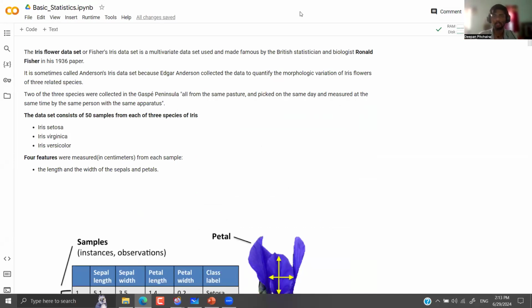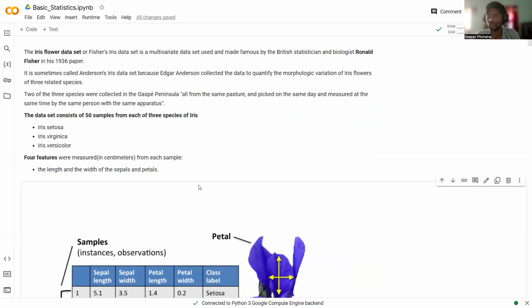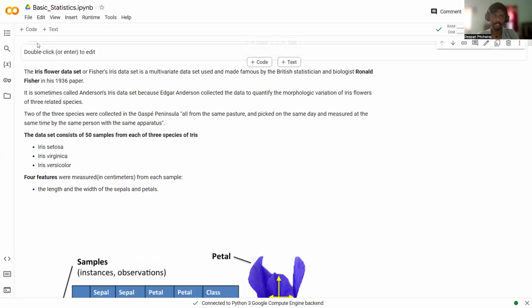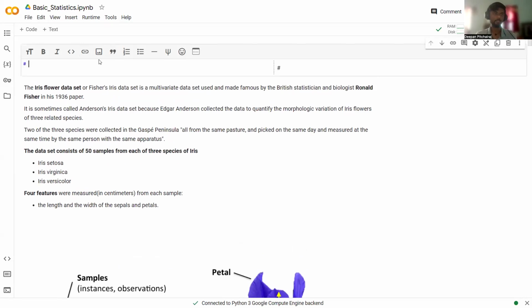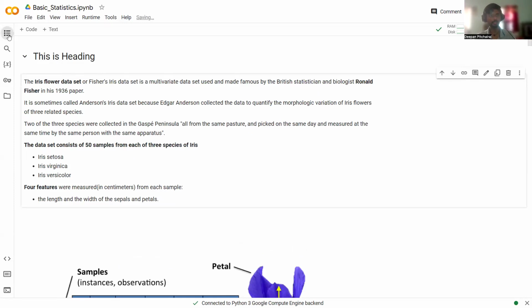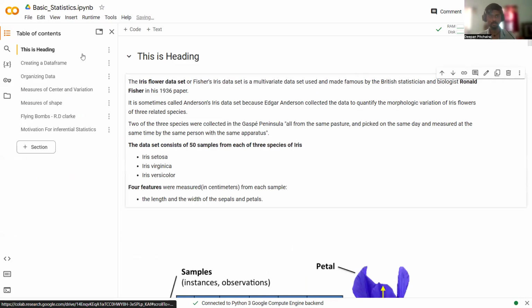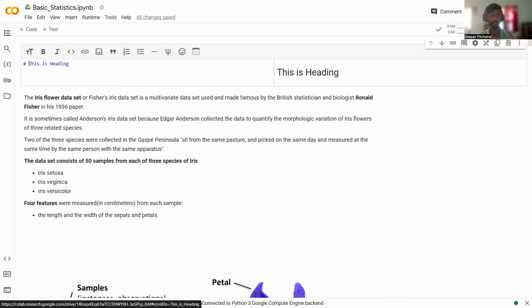If you wish, you can open it, but I wish you would observe things, because then only can you know what you are doing. Okay, so let me give you a small introduction about the features available in Colab. Colab is more like a document file where you can create titles. For example, if you want to have a heading here, you can use this one. If I put this as a heading, this will be a heading. And you can create content based on that. This will have a table of contents. Okay, and then you can do a lot of formatting here. If you want to bold it, you can just select it and click the bold button, and that will bold your text. And if you wish to italicize it, it will make italic format.